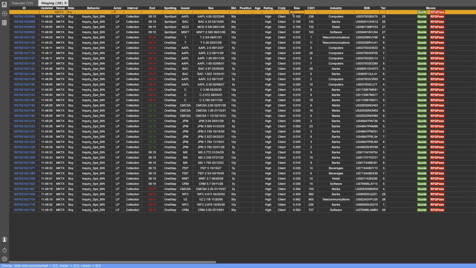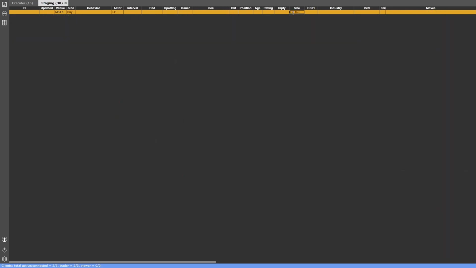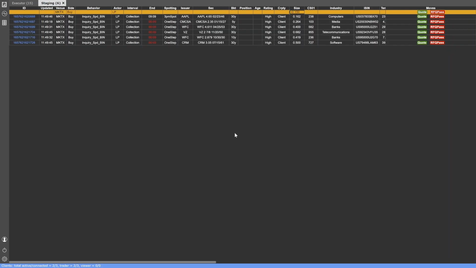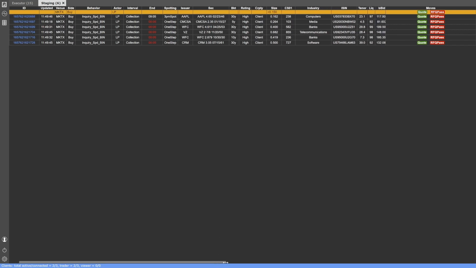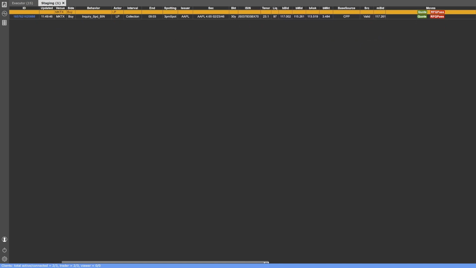Let's take a closer look at the market axes incoming RFQ and let's filter them further. Similar to the executor, this blotter exposes a minimal set of toggles the trader can use to allow or disallow quoting in a specific RFQ or a streaming thread. The toggles represent fork points in the algo decision tree. In a fully automated quoting scenario, trade negotiation is executed automatically, bypassing the staging blotter.